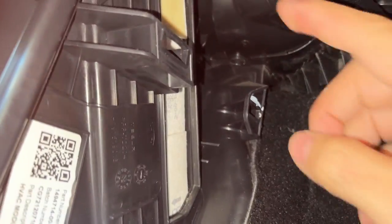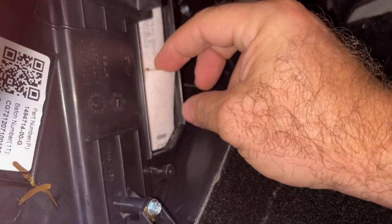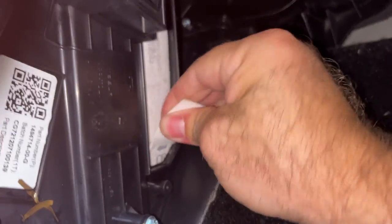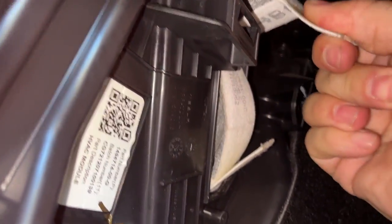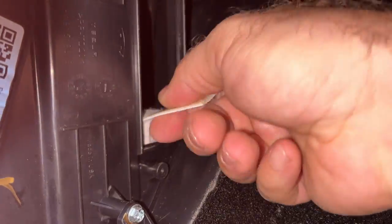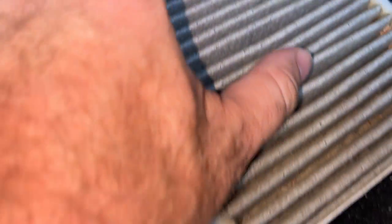We'll pull that out and this will just come right down. Tesla used to have the bolt at the top and the clip at the bottom, but they changed the design, so it's actually a lot easier now. This is one of the two cabin air filters — just pull down the little flap and pull it right out. There are two, so this one is for the filter on the bottom — slide that up and pull it out. Here are both of the cabin air filters. They do look a little dirty, so it will definitely be good to change them out.